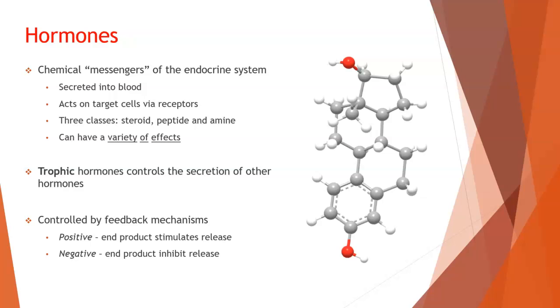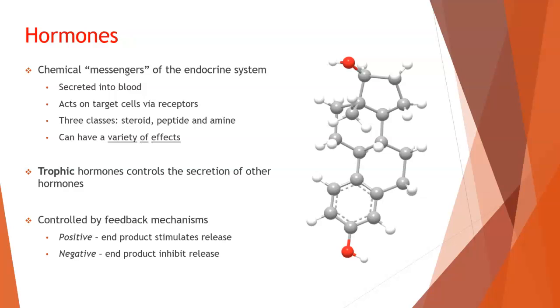There are three main types of hormones, and they're classified by their composition. Steroids, like the estradiol molecule depicted right here, are derived from cholesterol. Peptide and amine hormones are protein-based. Depending on the type and its cellular target, a hormone can cause several different effects. For example, the lipid-soluble steroids can cross the plasma membrane and influence gene expression to regulate the production of proteins. The more polar peptide and amine hormones tend to bind receptors on the cell membrane and trigger a signaling cascade that causes changes within the cell.